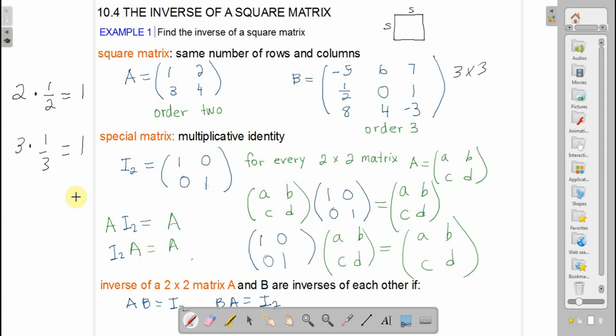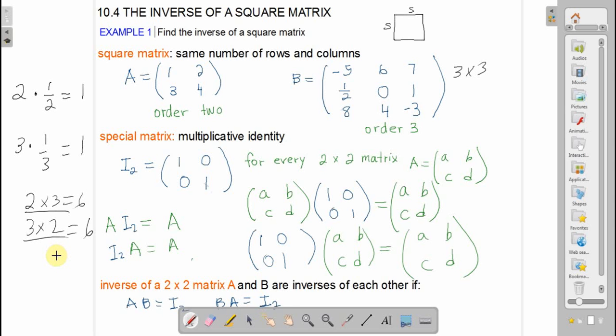This is like a 1 for real numbers. With matrices, you have to do 2 tests, because a matrix is not the same as a real number. With real numbers, 2 times 3 equals 6, and 3 times 2 is also 6, so it doesn't matter if we reverse the factors. In matrices, if you reverse the factors, you might get something different, unless, of course, the matrices are inverses of each other.